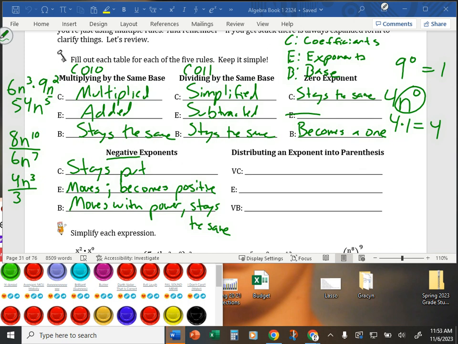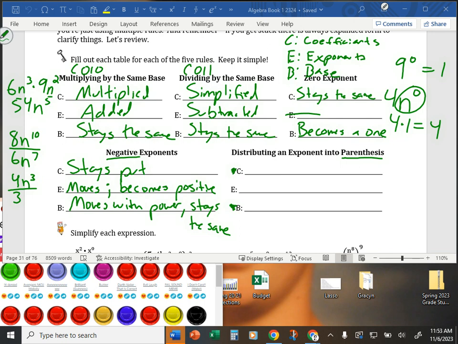Then finally, the last rule, number 5, we just corrected homework on it for today, distributing an exponent into parentheses. This is your hint that you're dealing with this rule. It's got parentheses, okay? And I don't know why I put this V here. I think I meant variable coefficient or variable base. I'm not quite sure. Just cross out the V's. I probably told myself last year at this time to change it for this year, then forgot. I'll probably do the same thing next year.